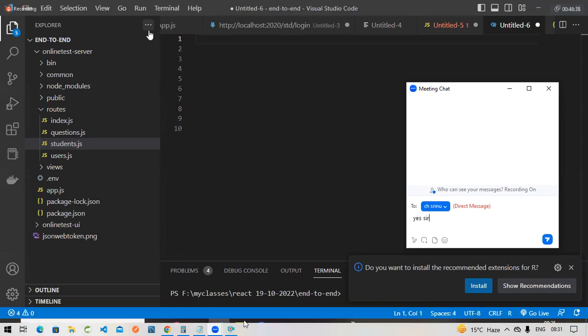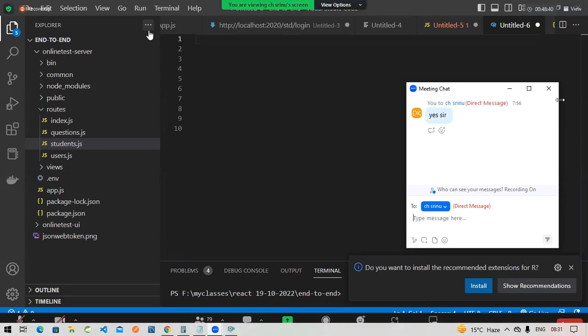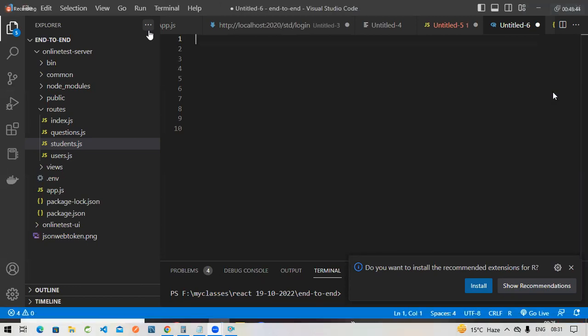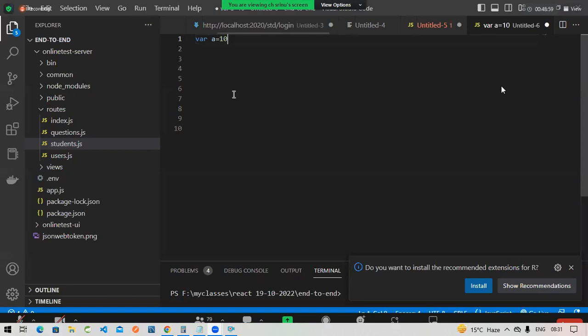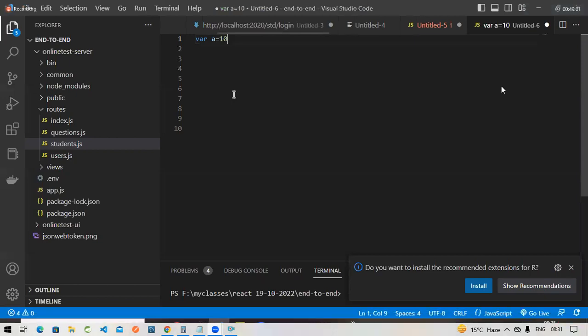Yes, sir. Excuse me, sir. Please explain once more where A is equal to an anonymous function. I'm not getting that. Where A equals to 10, what is my value?